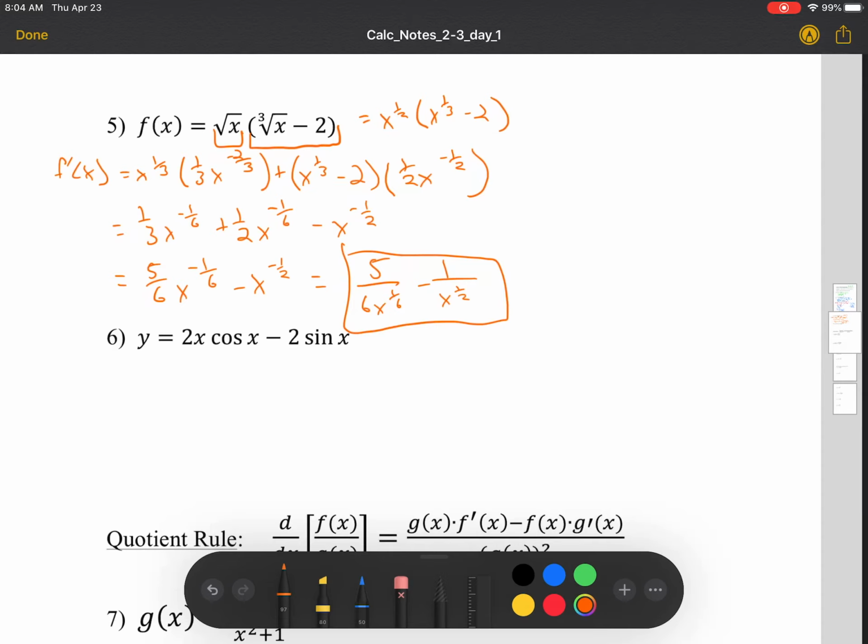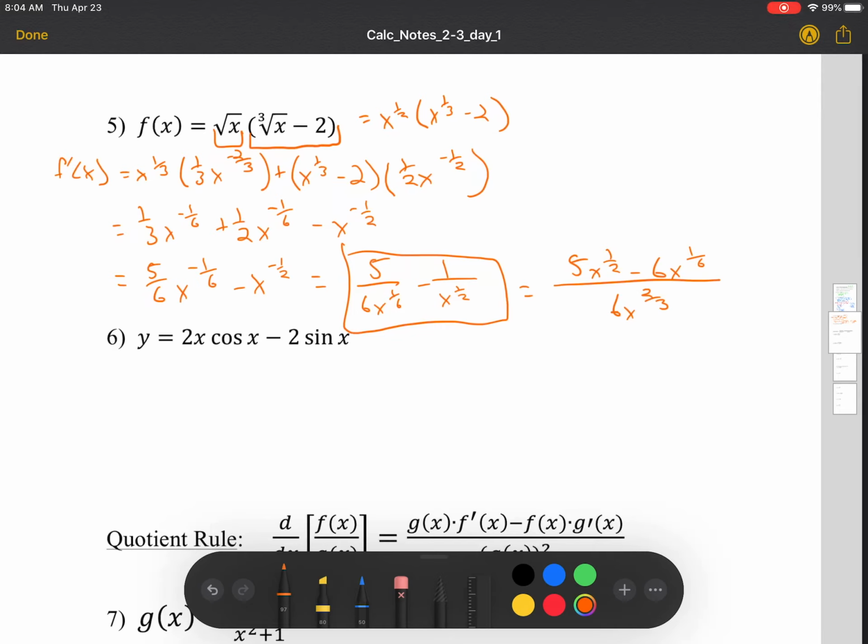So you could stop right there, but we could actually keep simplifying it. We could get rid of that minus sign. From here, we can multiply. We need to get a common denominator. So in order to get a common denominator, we're multiplying our denominators on both sides. So when you do that, you should get 5x to the 1/2 minus 6x to the 1/6 on top. And then you'll end up with your 6x to the 2/3 on the bottom.